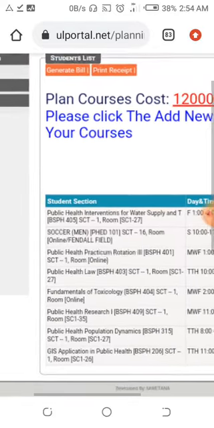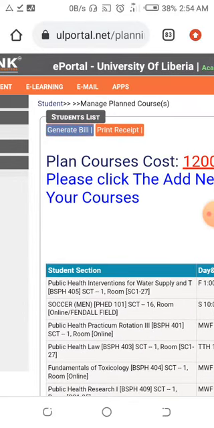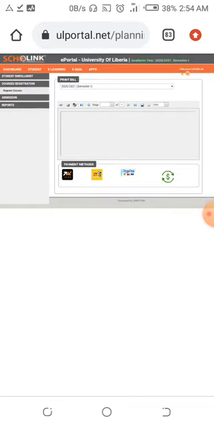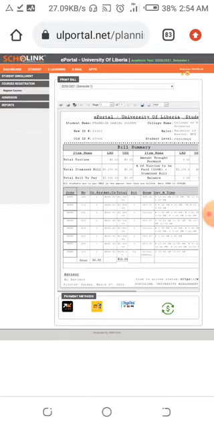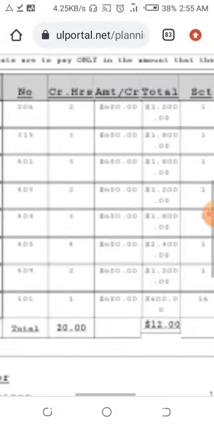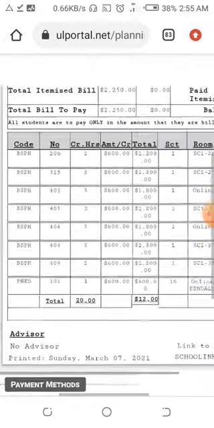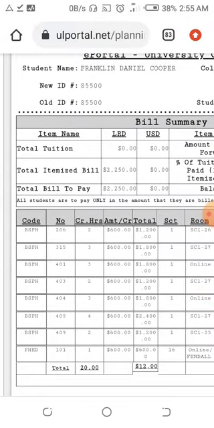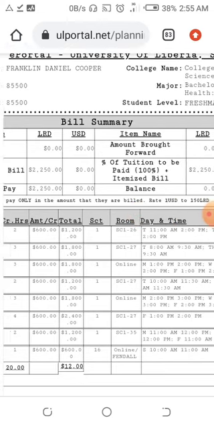You see generate bill. You click on it, and then it takes you here where you see the list of courses that you've planned and the itemization, right? This is the tuition, $2,250.